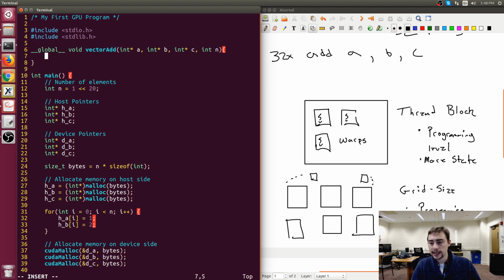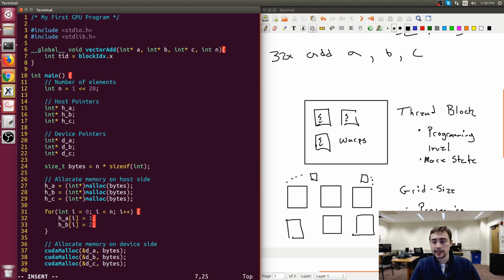In this actual GPU code section, it'll just look like C++ code. We'll have int TID, which typically stands for thread ID. We're just going to use these internal variables. First we want to know, what block am I from? So there's a variable called blockIdx.x.